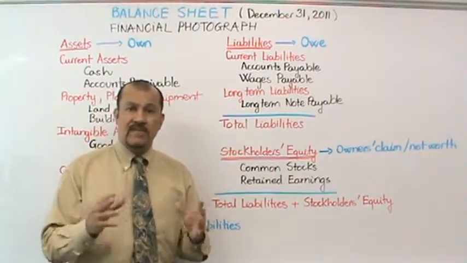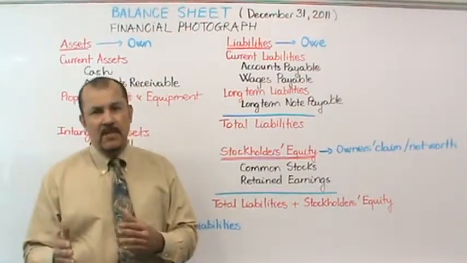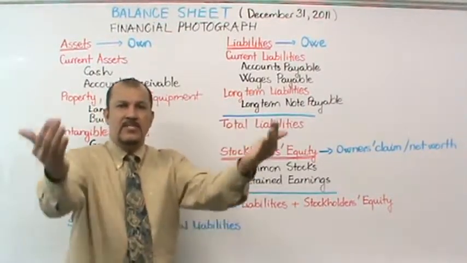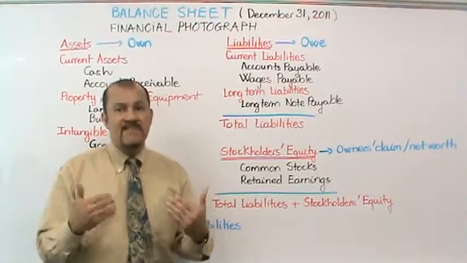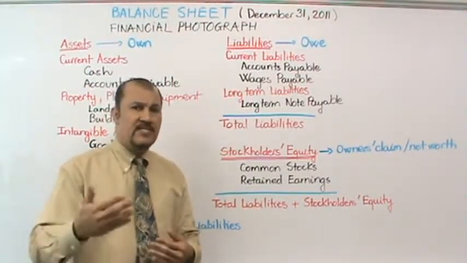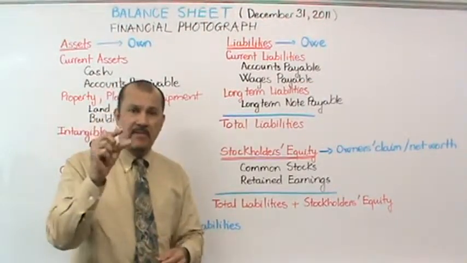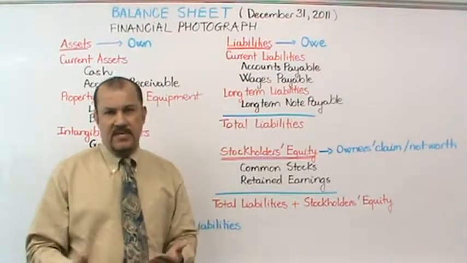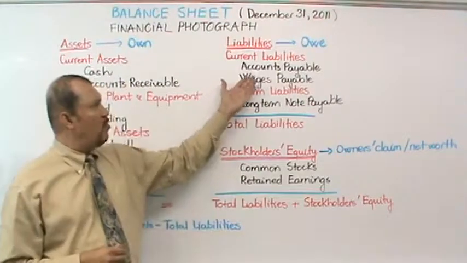Oftentimes students tend to get confused between accounts receivable (AR) and accounts payable (AP). Well, don't. Look at the words carefully. Accounts receivable, that means a company is going to receive something, and one way the company would receive something would be if they were to have sold a product or provided a service. Conversely, accounts payable, focus on the word payable. Why do you have to pay? You have to pay because you purchased something, and in this case you will have purchased something on credit. So accounts payable would be one account.